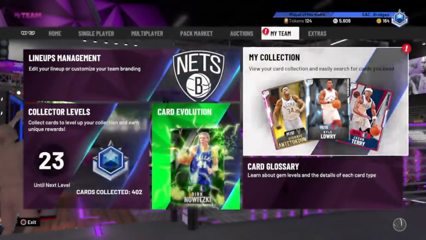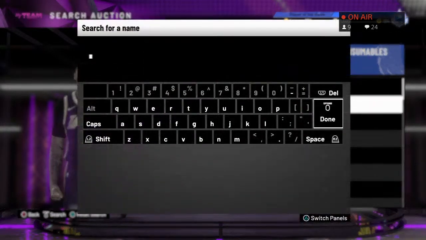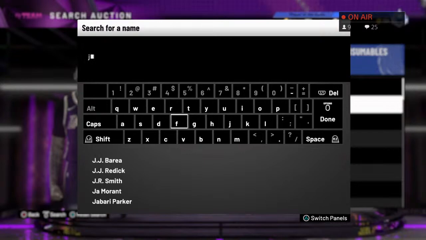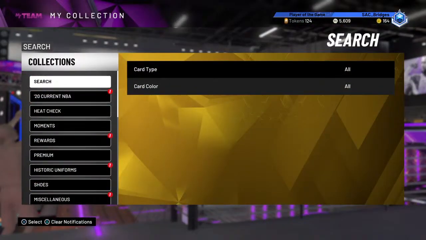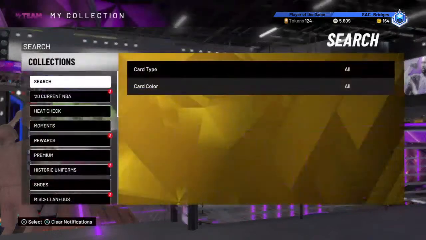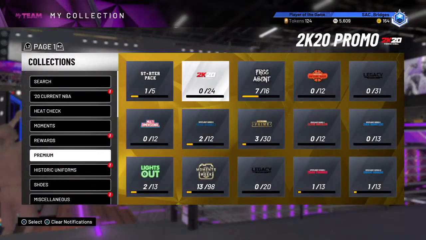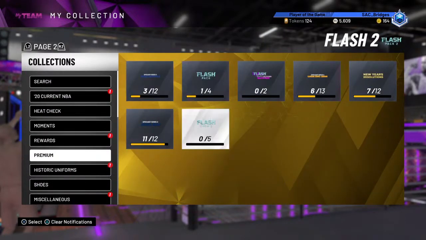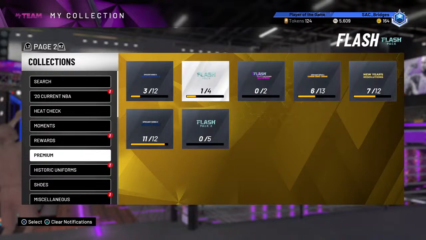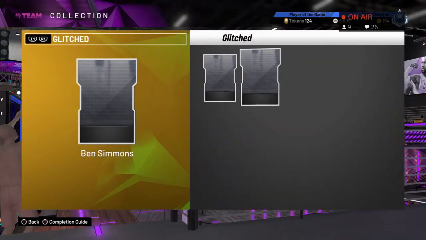I'm gonna look in the auction house. Oh, he's the glitched character. Okay, fair enough. Well, since I'm here already, we'll look over here. My apologies. Alright, where are the glitched cards at? How do I find that? There we go. Glitched J.R. Smith.